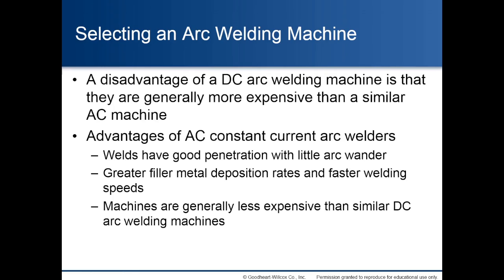Selecting an arc welding machine. A disadvantage of a DC arc welding machine is that they are generally more expensive than a similar AC machine. Advantages of AC constant current arc welders: welds have good penetration with little arc wander, greater filler metal deposition rates and faster welding speeds, and machines are generally less expensive than similar DC arc welding machines.